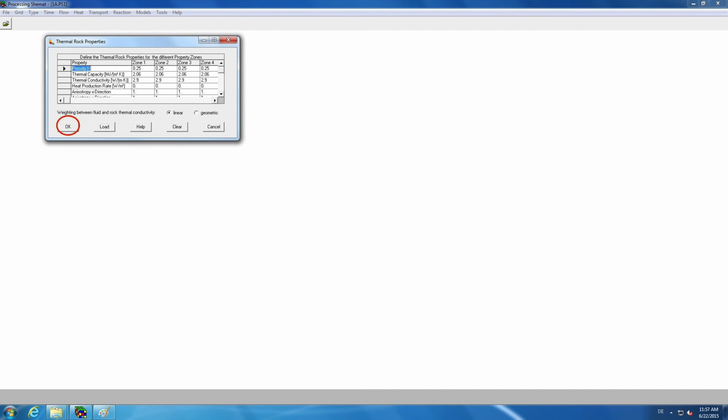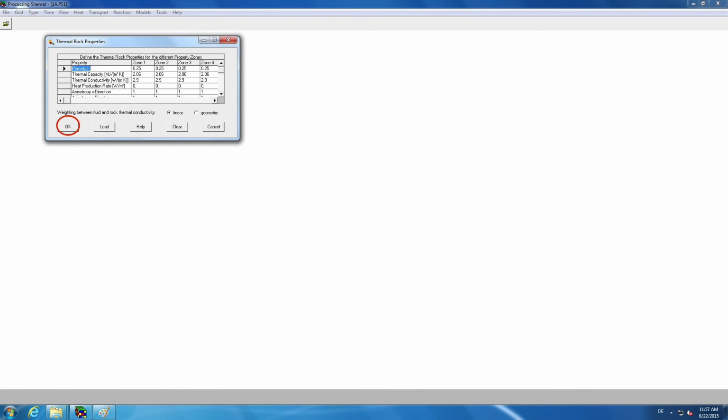Now return to the main heat menu for completing the other entries and click on Thermal Rock Properties. This opens a box showing all thermal rock properties and their default settings for a default number of 15 property zones. For model 1A, adjust the property values for one property zone only where required and select the method of weighting of fluid and matrix contributions to bulk thermal conductivity.